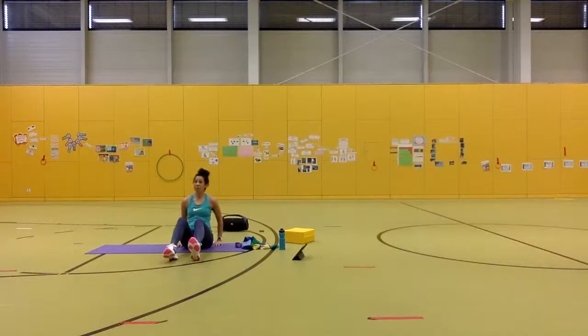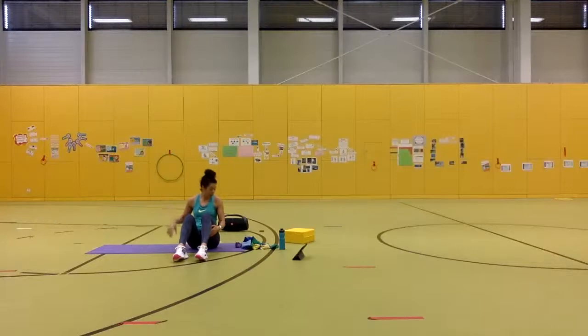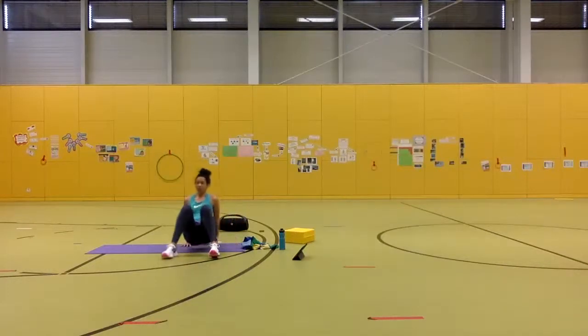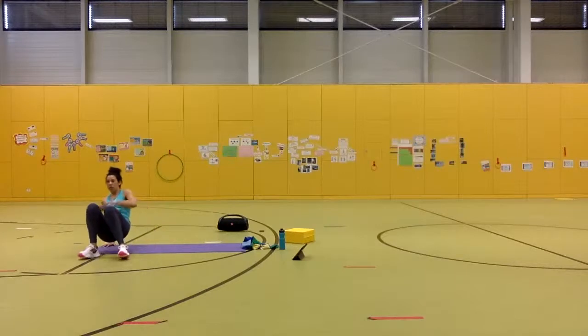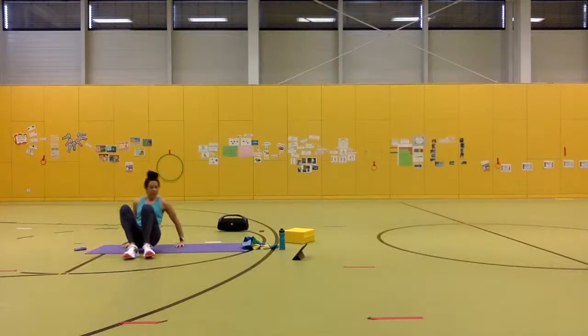You can keep your bottom up in the air if you want to, or you can have a rest each time you pick up and put down. Are you ready? Here we go. 3, 2, 1. Here we go. Nice and controlled. You might want to go faster than me. That's fine, as long as you've got control.